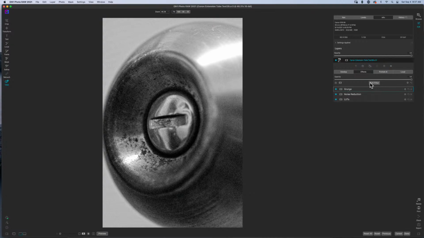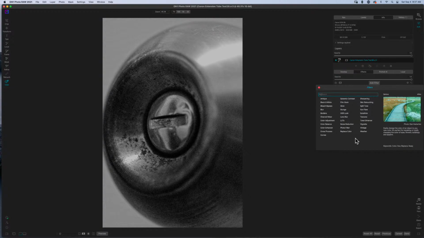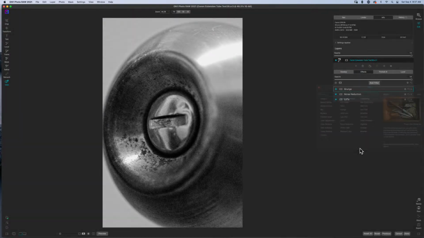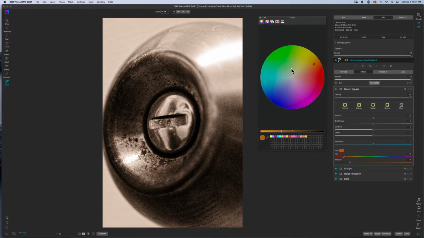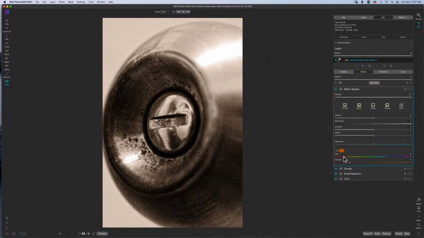And then, of course, you can do some other stuff. Let's see, what else can you throw on to this? You can probably throw a bleach bypass on. Now, because there's no color, you can tint it, and this could be really fun. You get to the color wheel, and I've already shown how you can get custom colors from Adobe Color and throw those in there.